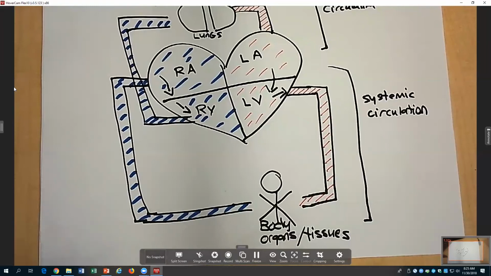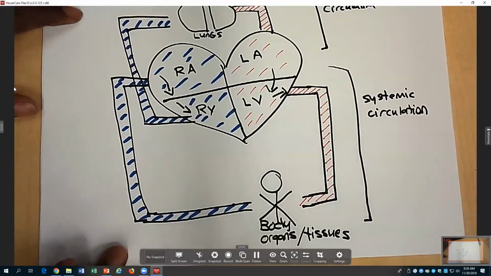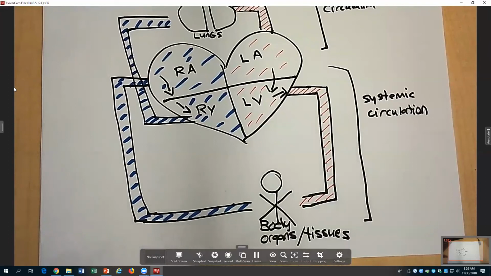Now we're going to talk about two phenomena, which is parallel flow versus series flow. Now, when I say parallel, the word parallel means that things are happening at the same time, right? If things happen in a parallel way, they're happening at the same time. So it's sort of like an option. When we talk about series flow, things are happening one after the other, right? So you can have parallel flow where the blood has an option where to go. Or we can talk about series flow where it has to go one after the other after the other.